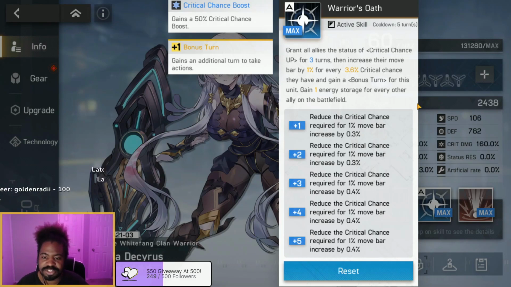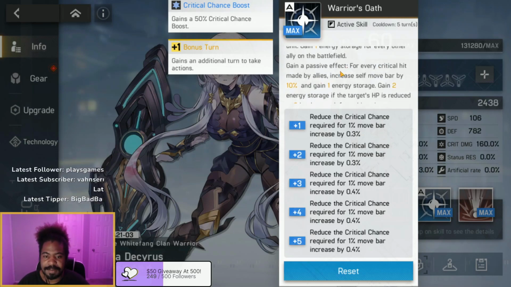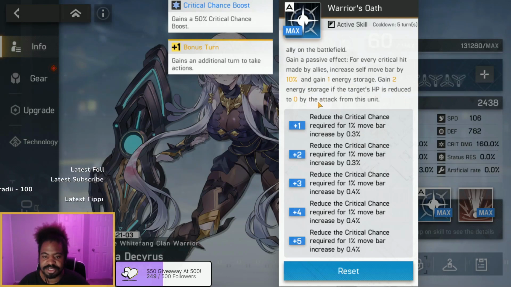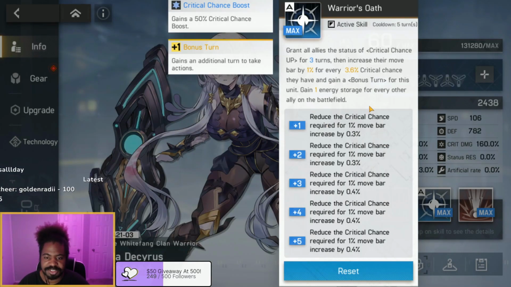Gain 1 energy storage for every other ally on the battlefield. Gain a passive effect for every critical hit made by allies. Increase self move bar by 10% and gain 1 energy storage. Gain 2 energy storage if the target's HP is reduced to 0 by the attack from this unit. Right? And we have it maxed out to where it reduces the amount for them to get the extra.